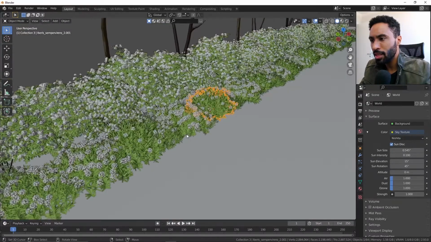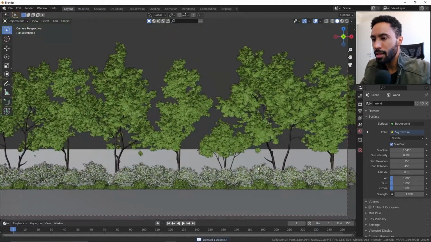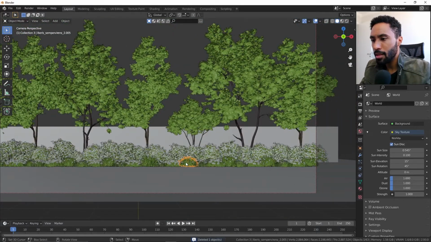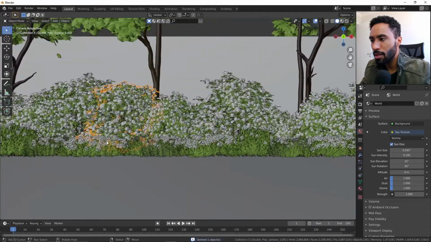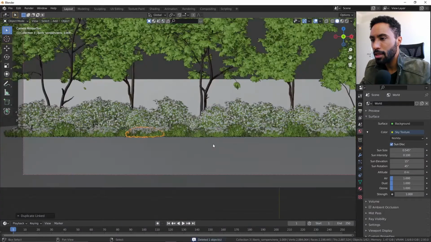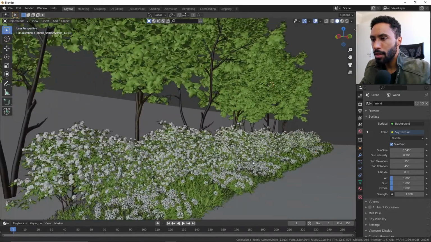So what I'm disliking so far is how regular some of those assets are looking. I can see some steps here and there. So I'm deleting some of those assets that I think are too repetitive, and I will duplicate to cover those holes with something different like this. Yeah. Let's try out a different angle.